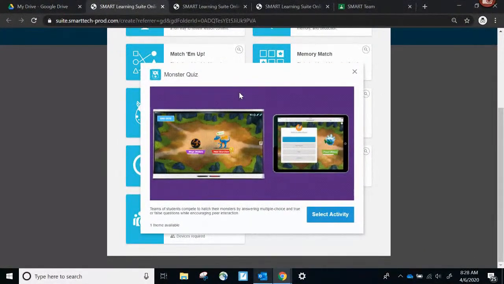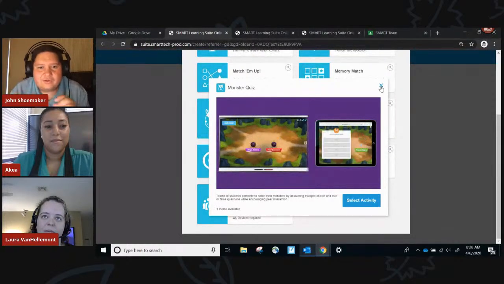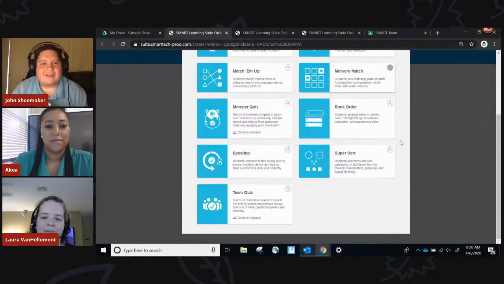It's a game-based activity where students are collaborating. This is one example of an activity that can only be done live, because you're pairing students into groups and hitting a go button. So this can only be done live on Google Meet. And it's also important to know we're not using Google Meet right now, so there will not be a lag. When you hit go, the students will be able to see it immediately.